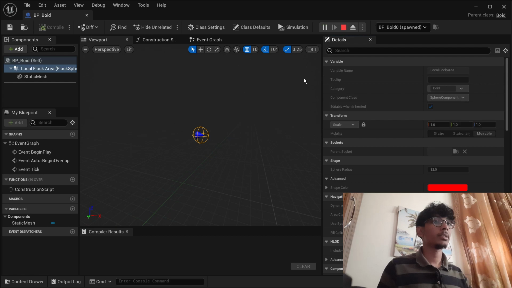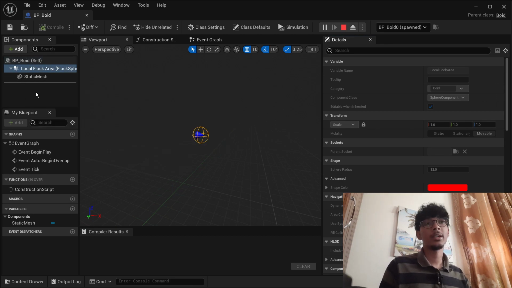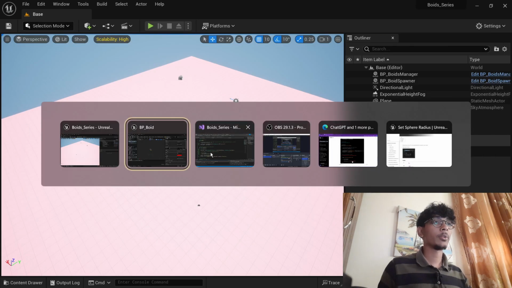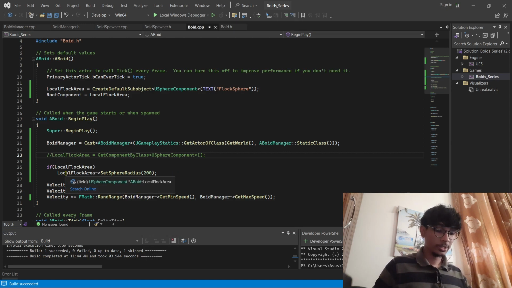So if I play this, the radius doesn't actually change. So the local flock area has been the root here because we are creating a default sub-object. I actually had the local flock area initialized here before, but it seems it's not working. I'm not sure why. If local flock area, everything is working, there are no crashes, everything is initialized properly, but I have to look into this. So by the next episode, I'll probably have this fixed. But for this episode, I think that's a good start.